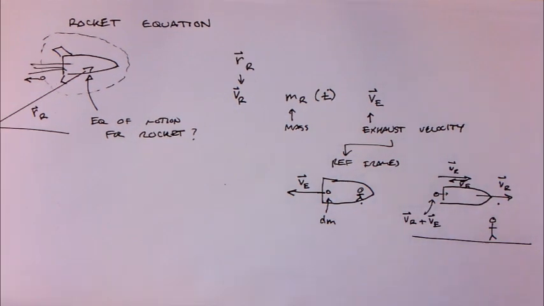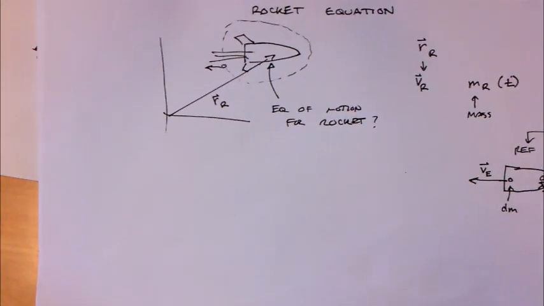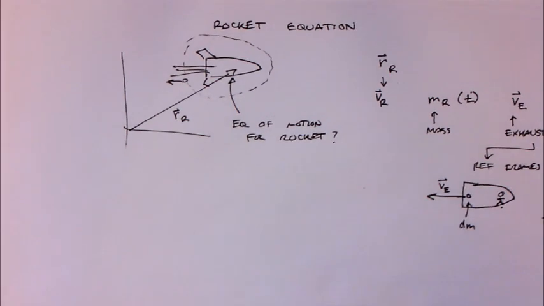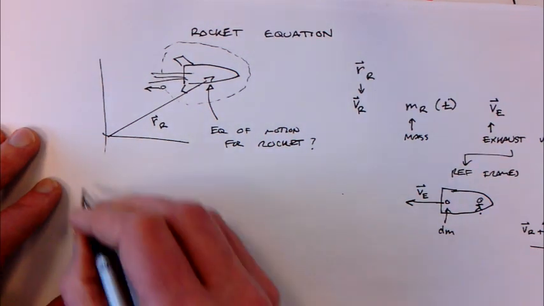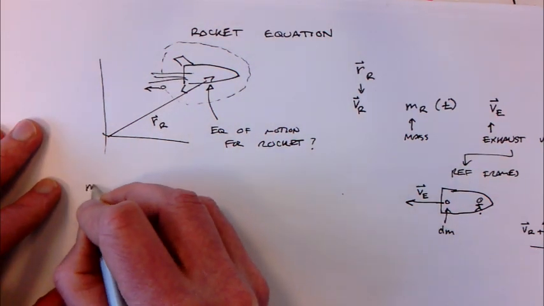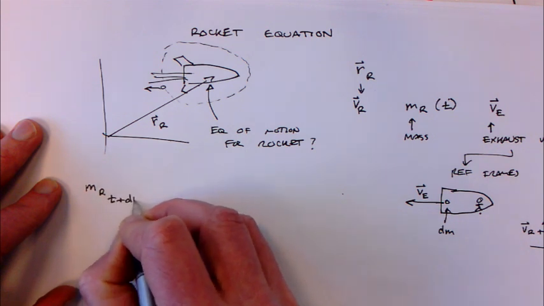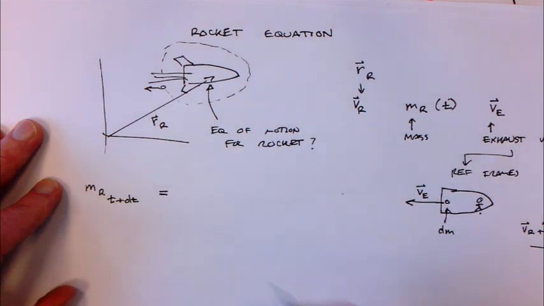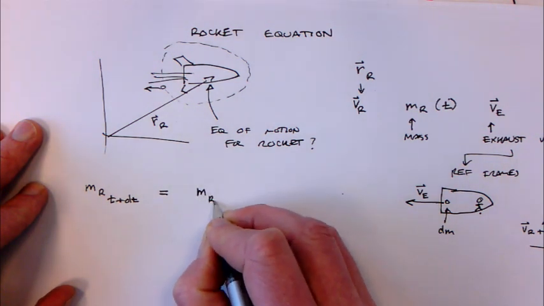Okay, so having set that up, let's now think about how things are going to change. And I'm going to approach this rather than trying to write differential equations right away. I just want to think about a time and then a time a little while later. So I'll ask the question first: what does the mass of the rocket look like at time t plus dt? If I know what the mass of the rocket is at time t, do I know what it's going to be at the time t plus delta t?